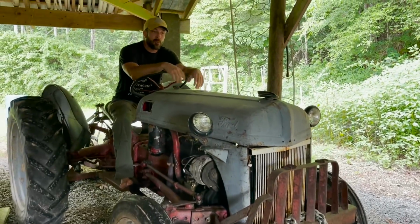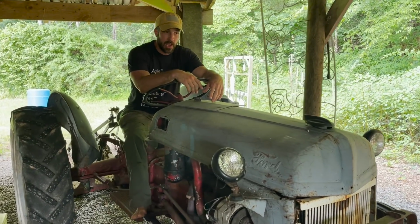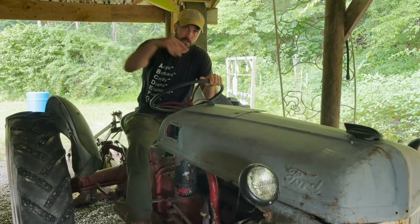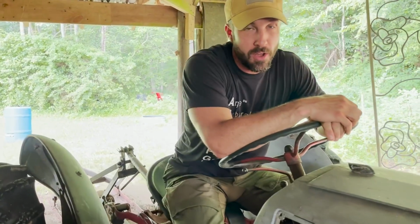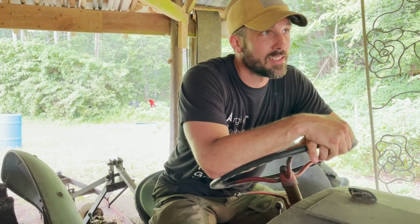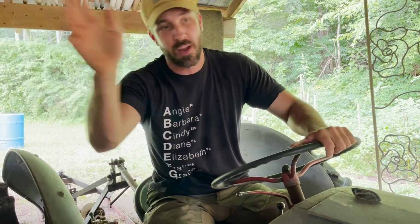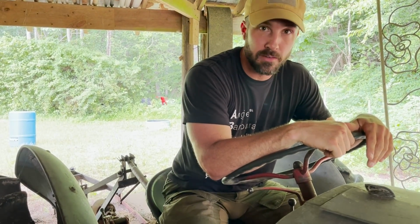And this is a 1948 Ford tractor. This is probably the next most handy thing that I use a lot around here. I use the bush hog attached to the back to manage the tall grass so I don't lose the kids in it. I'm not really into landscaping or manicuring my lawn. I just keep it short enough where I don't misplace a child for the most part. This tractor's been great. I've used it to pull down big tall trees when we had to cut some big ones around the house that were kind of leaning towards the house. I used this to pull them away from it. It's just a really, really handy, robust tool having a tractor like this.